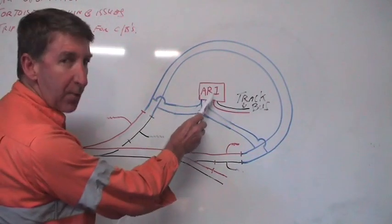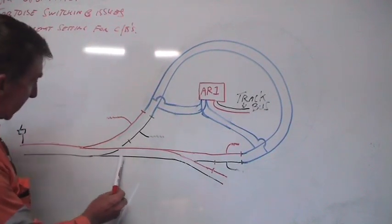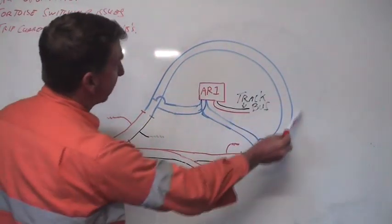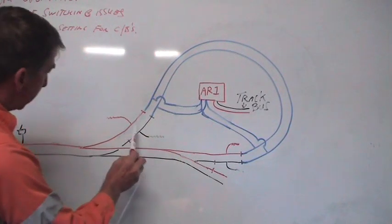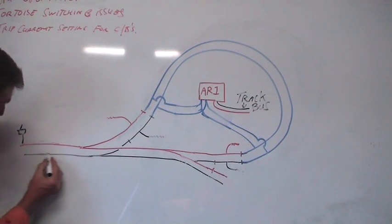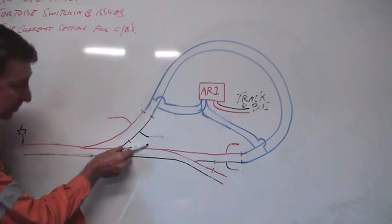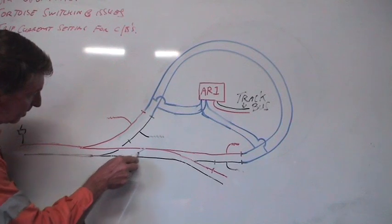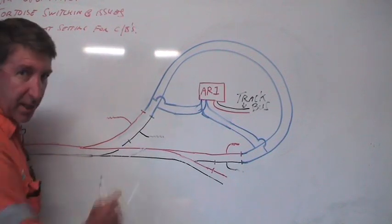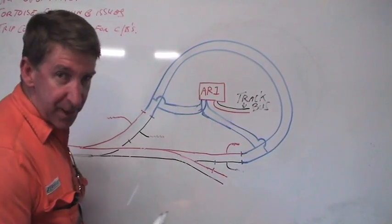So, what does your AR1 do? Well, technically, if you imagine, let's say we follow this outside rail here, and let's say our auto reverser wasn't in. We follow the black rail around. We come to here. So what we're effectively doing is getting our black rail, which is not really our negative, let's call it neutral, and it's basically just touching over like that onto the red one. So that's basically a short circuit. Whether it's got power on it, AC, DC, whatever, you take a line from there, put it to there, it's a short circuit. So regardless of it being AC or DC, it doesn't matter, it's still going to be a short.